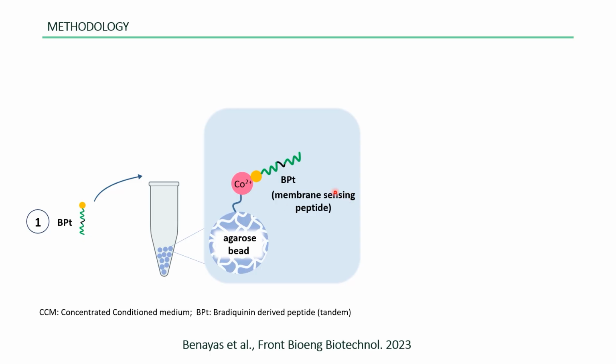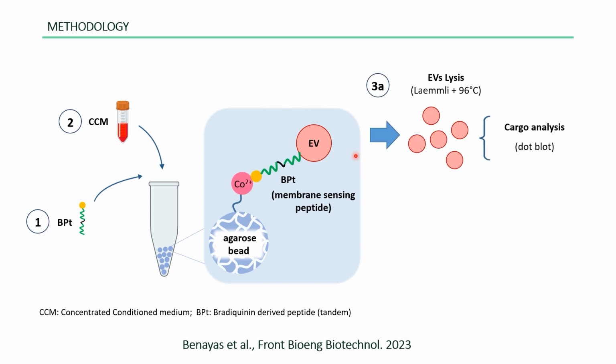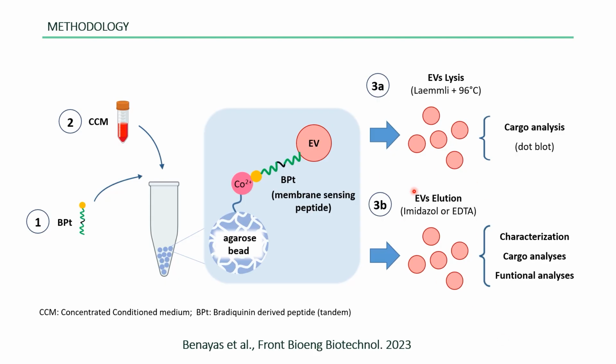And then you attach the peptide to the beads, and then you add the conditioned media with extracellular vesicles, and that's how you can easily isolate very pure extracellular vesicles. And you can do cargo analysis directly on the EVs bound to the beads, but you can also very easily elute the EVs from the beads with imidazole or EDTA to do functional analysis.